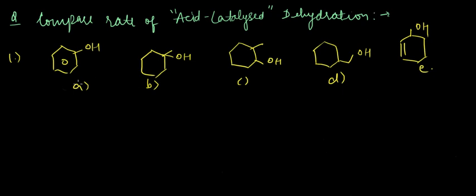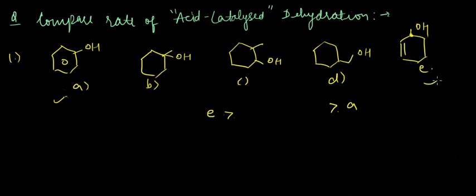Okay, so as you can see, the formation of highly unstable aryl carbocation can happen in this case, hence A's rate would be the least. A is out of the picture, and when the carbocation is formed at this carbon position in E, hence resonating structures can be there, or the conjugation of double bond or pi electrons with carbocation is there in E compound, hence E's rate would be highest.